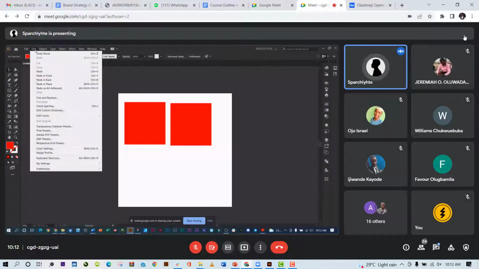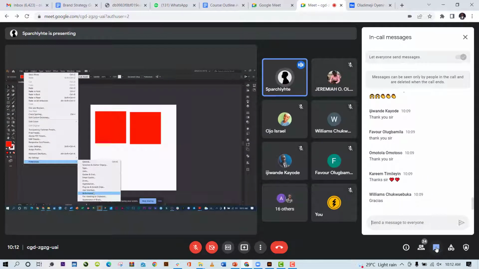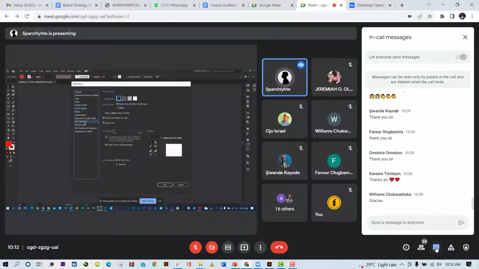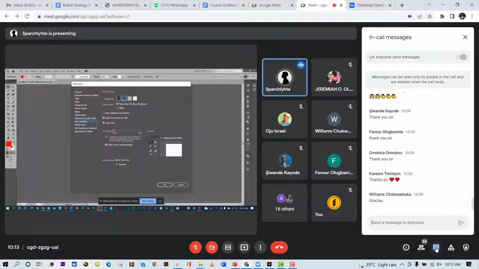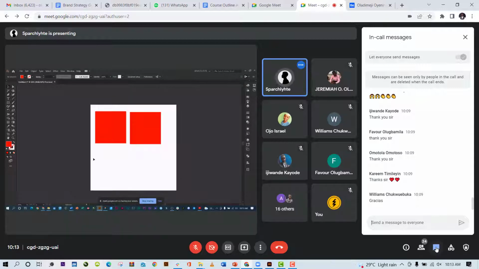Then quickly we have your preferences here. You can play with that very well. In General you can change your interface. Imagine you were using a white canvas before, you can come here and change it. You can change your performance, maybe the RAM it consumes on your system; you can increase it if you have more RAM. You can also set your recent files and your autosave, maybe every 30 minutes it autosaves. It can do many things in your preferences, just like other software. You can change the user interface from white to this, to this. I like it black. So you can play with that on your own. I think that's about the Edit menu.